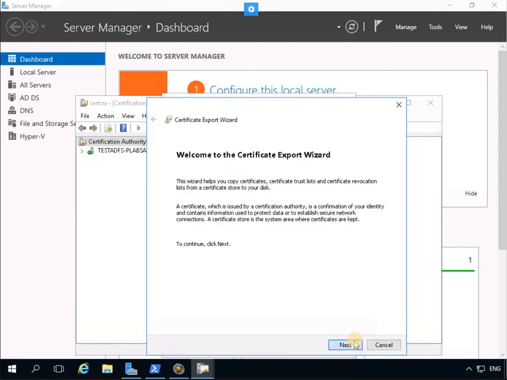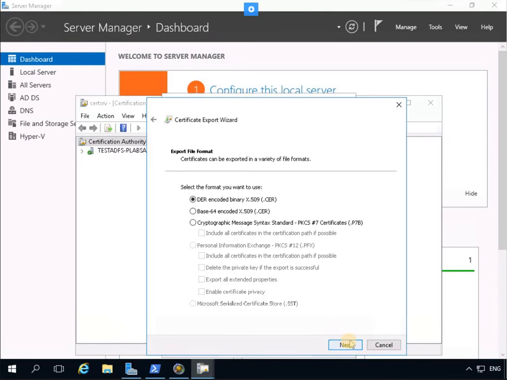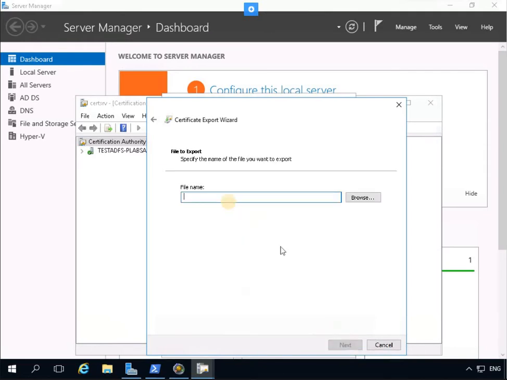So we are going to save this in the same location. Sorry, in the domain member server location. Last time it was a domain controller, so now it's a member server.